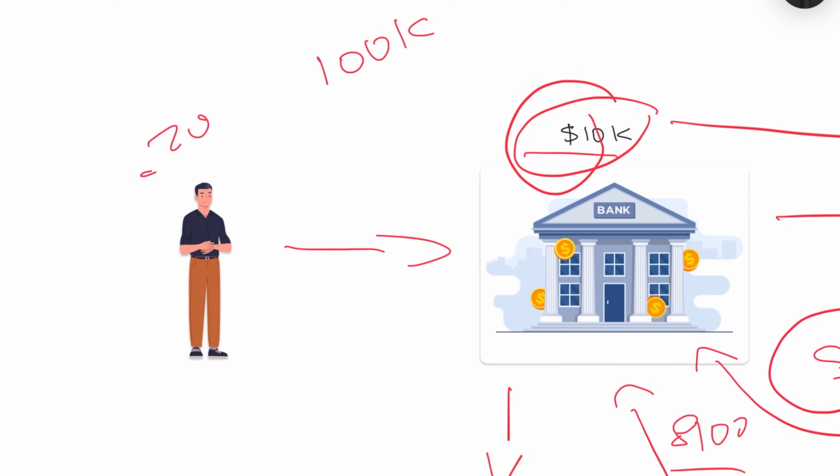20 years pass and you decide to retire. So you go to the exact same bank and you ask, can I please have my $10,000 because I decided to retire? Yes, of course you can have your $10,000. But now your $10,000 can buy significantly less. It lost 70% of its value, just like the dollar lost 70% of its value over the last 20 years.